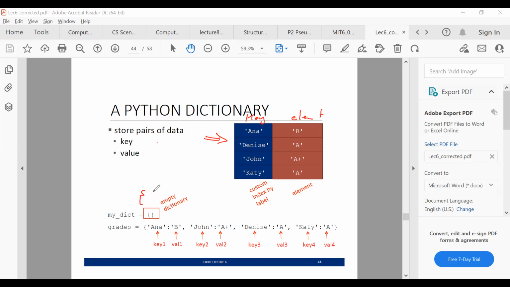You use curly braces. In the list, you use square brackets. This is a graphical representation, for clarification. This is how you write it in programming. This is the key and this is the value, and so on for all the students. May I ask you, please create this?